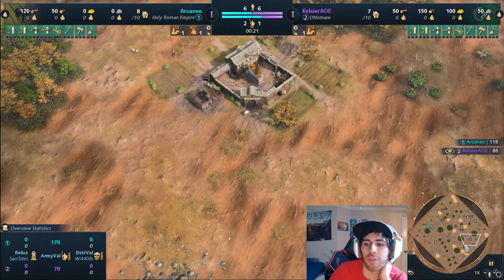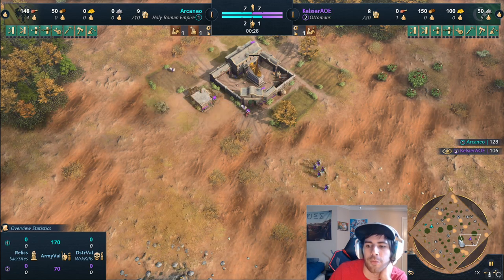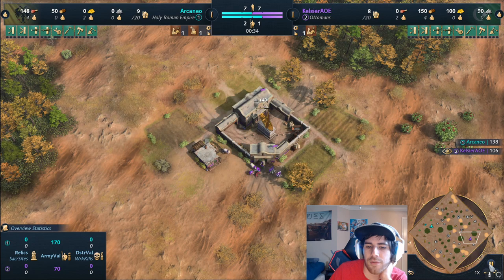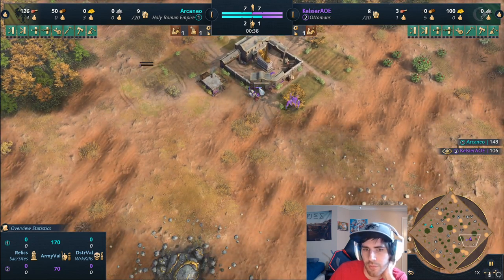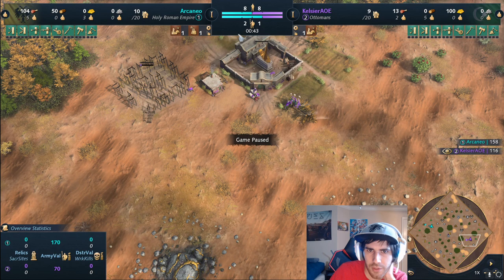I'm still going to open military school and try to get value out of my early spearmen. So it's not just a straight fast castle without doing anything else, but it is going to be a pretty fast castle. And did he go two scouts here? Oh, no. The prelate counts as a military.